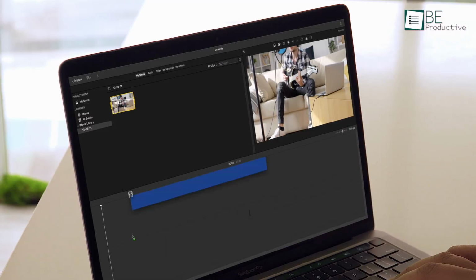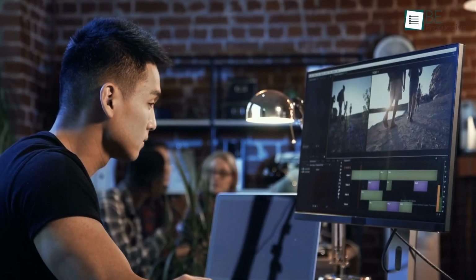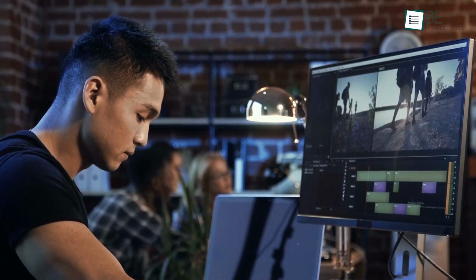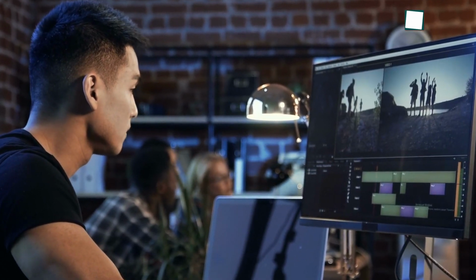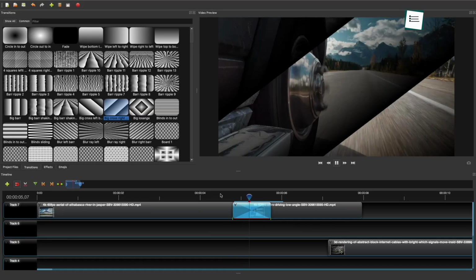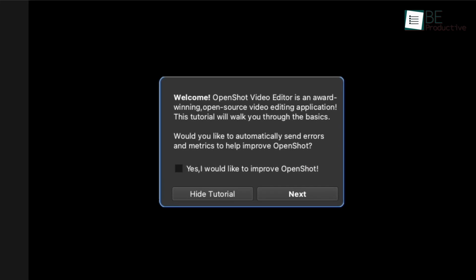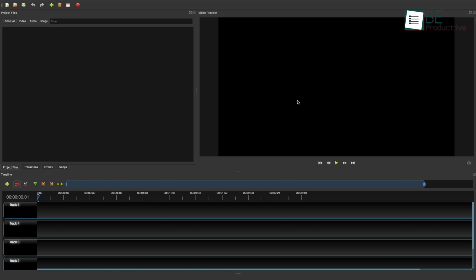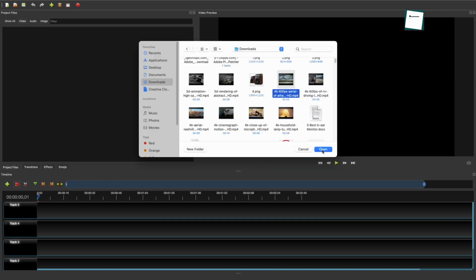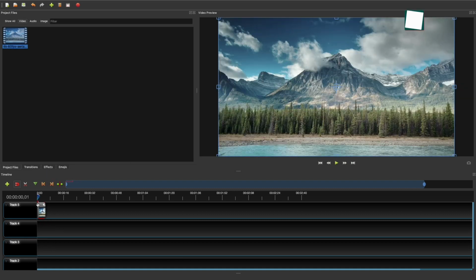So, iMovie and Windows Video Editor both are great but lack some useful features. Therefore, if you want to step up your editing skills, you'll need a more robust video editor. Introducing OpenShot. That's not only easy to use but also capable of creating stunning videos. Opening the app for the first time, it'll give you a prompt of starting a tutorial. But we'll just ignore it as the user interface already looks simple and familiar. Right here, you can add your video projects. Then, you can drag them into the timeline and preview them here.